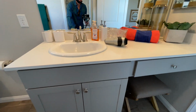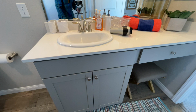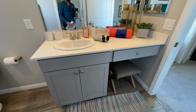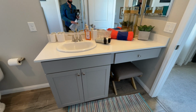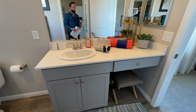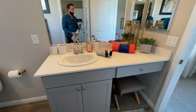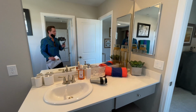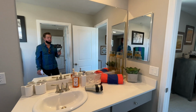Upgraded cabinets, I can already tell, but I don't know if they have the bumpers. Yeah, they have the bumpers. They're not soft closing. You can go to Lowe's, Home Depot, that kind of thing to get the soft closing if you want it. I always recommend people don't do the upgraded soft closing unless you really absolutely want it, because you can always go and get the hinges later on. They did do their medicine cabinet.